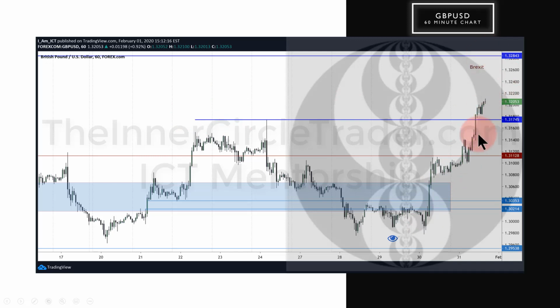I'm not terribly convinced at this moment. I don't know. If I had a gun held to my head, I would just beg for mercy because I couldn't tell you what direction this particular pair wants to trade because of the Brexit uncertainty. So as a mentor, I want to convey in my most honest manner, if I don't know something, if I don't feel confident about something, or if it just doesn't give me enough information, I'm going to tell you. And this is where I've been with cable.